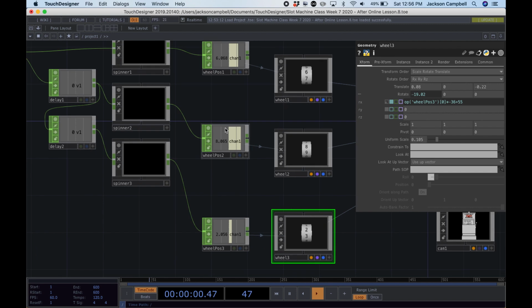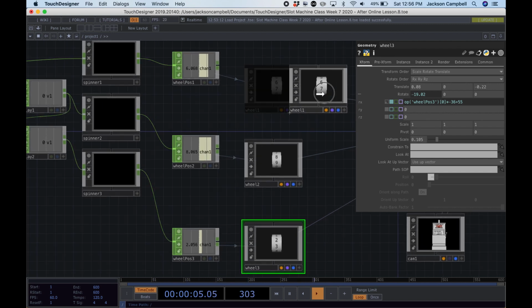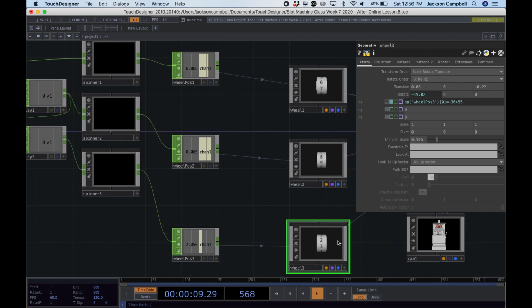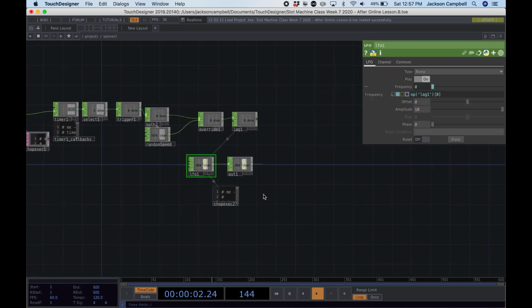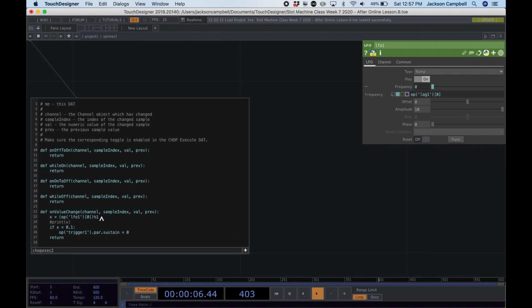The reason for that very small amount is that the thing is calculated on a per frame rate, but the math moves faster than that. So when the frame updates and it runs that ChopExec in the spinners here, ChopExec 2, that's looking for this modulus of 1, it's always slightly gone past rolled.